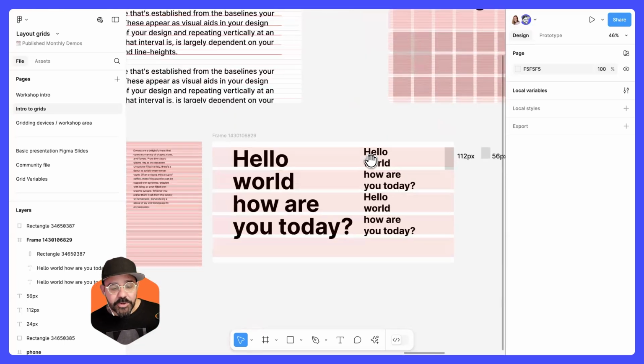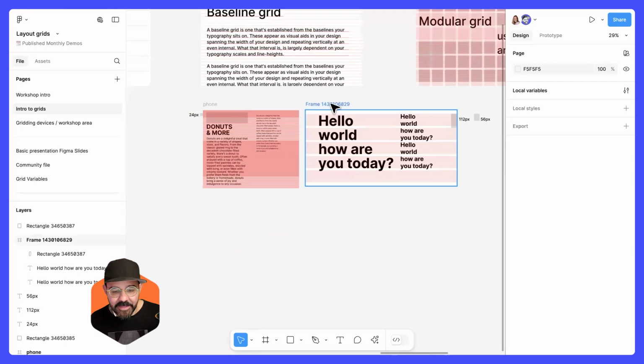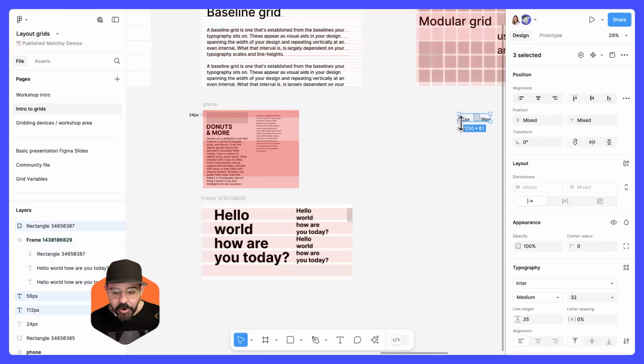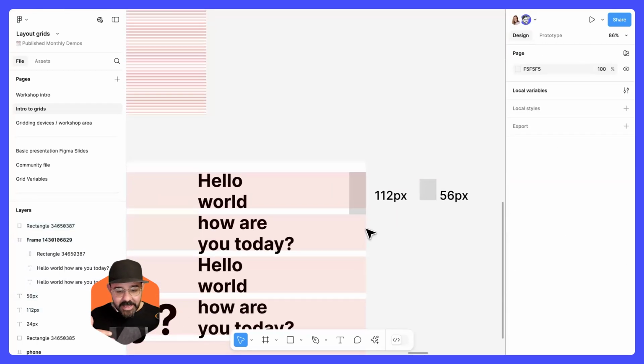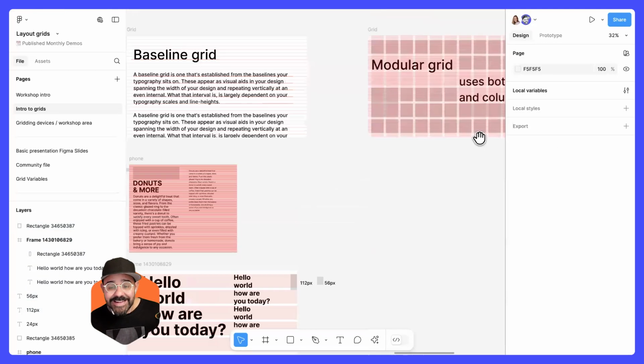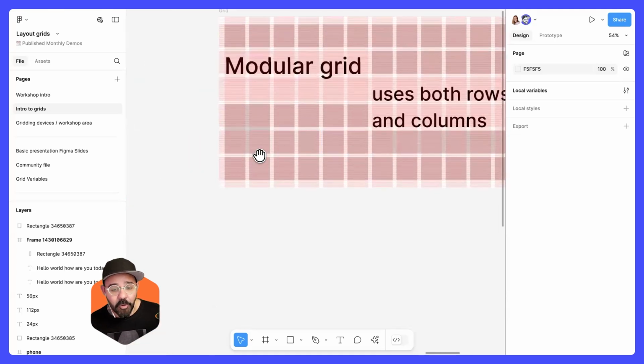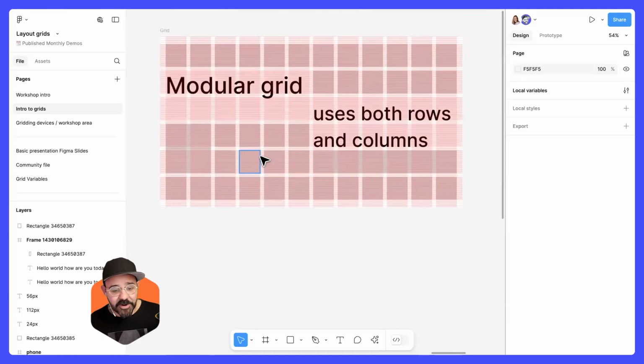So when you use these concepts together, right? We've talked about the baseline grid. We've talked about adding rows. Next, we could talk about making that more modular, right? And then once you understand these basics, then you can begin to think about how they implement for your respective purposes, right? So currently I'm talking about more traditional applications of the grid.